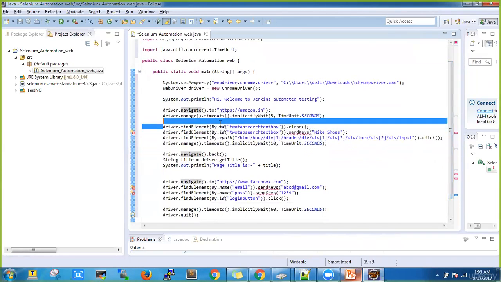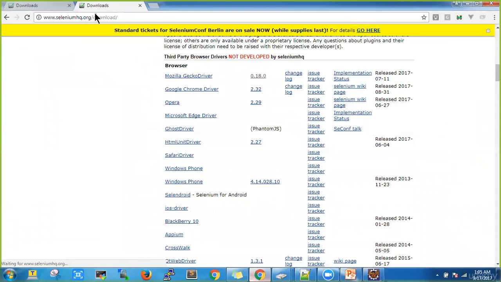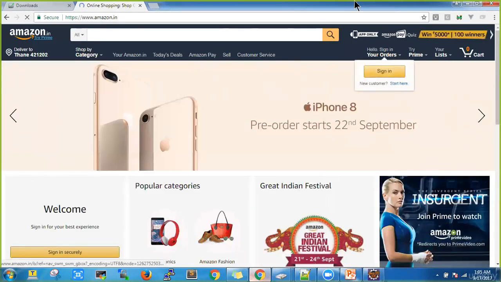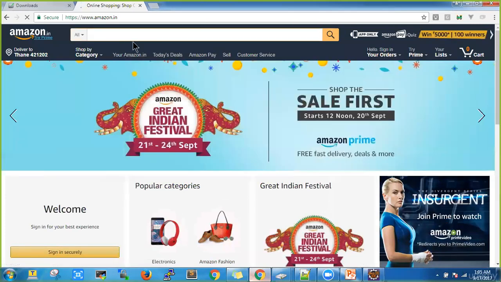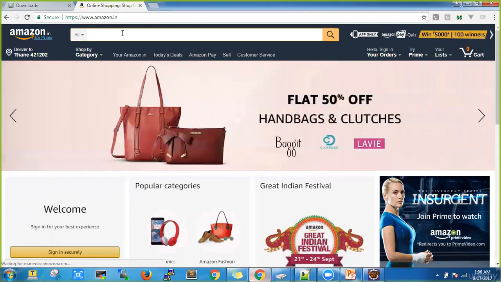After that, we have used driver.findElement. What do we have to find once the Amazon page is open? On the Amazon page we have a lot of things. For example, if I type amazon.in, here we have a lot of buttons, a lot of lists, and clickable images. All right, a lot of things are there. I have to search this, because the user is going to use this search box to search for their appropriate product.